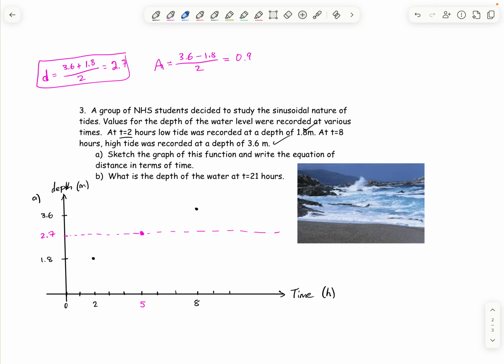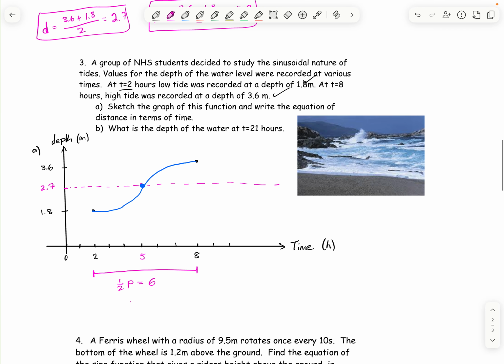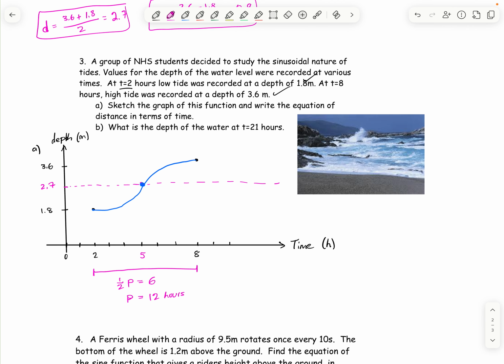And now you're at a point where you can actually connect the curve here. You can kind of do this, right? And that's half a period right there. Okay, so let's go ahead here and calculate our K value. So the period here, and this is again one of those instances where we mentioned it, period. So this is half a period. Half of P is equal to 2 to 8, which is 6 hours. So then a full period, double both sides, you get 12 hours.